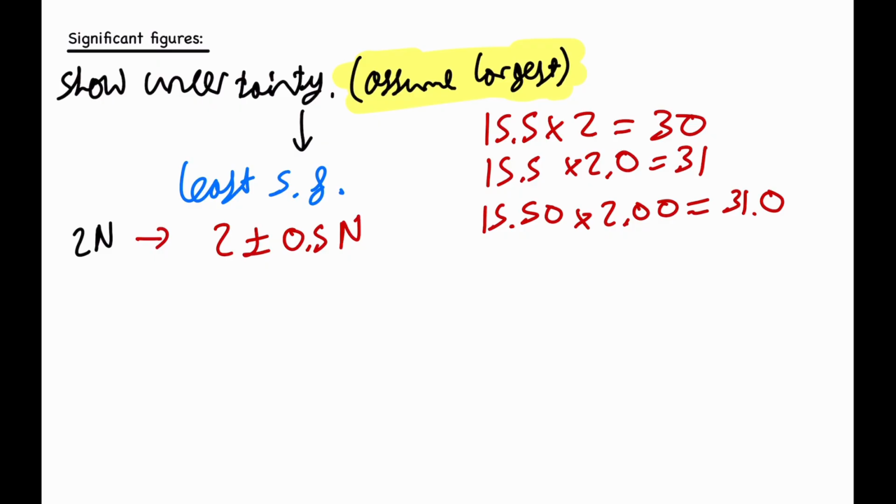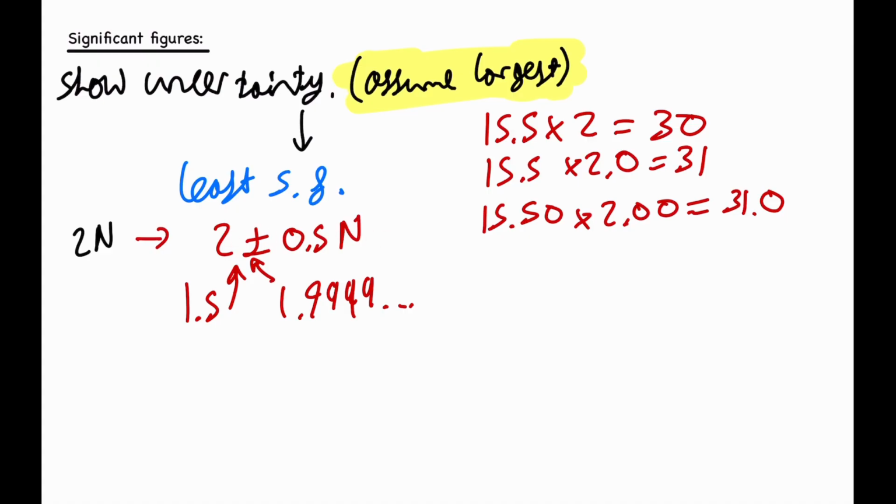or 2.499999, or from 1.5, because those are the upper and lower bounds, for example. So you can round 1.5 to get this, and you can round 1.49999 etc. to get this. So that's why we do the plus minus 0.5 newtons.